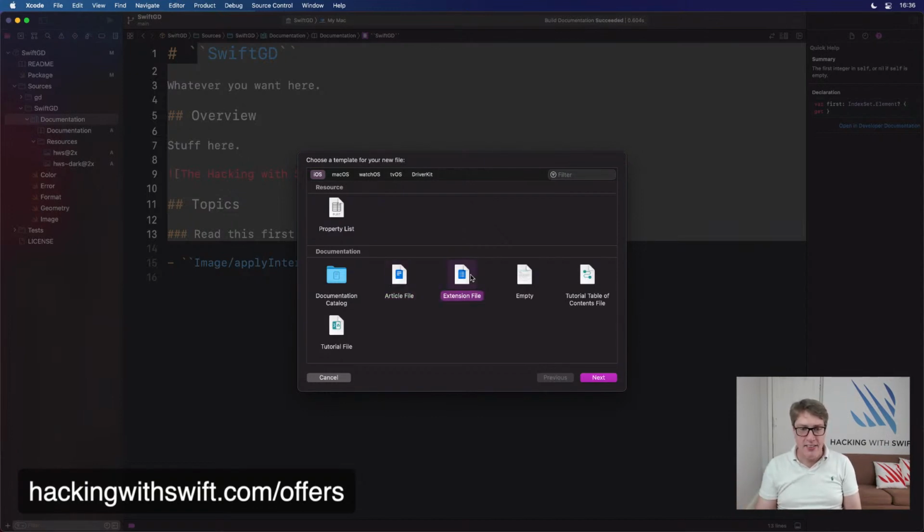Even though these both add a markdown file to your project that gets built in exactly the same way, the template is fractionally different. This one has the double backticks at the top. It will link to a type. So I've linked to SwiftGD up here, linked to the whole, you know, package. I might have linked to rectangle or image or point or color, one of my other types. And this means, if you think about it, that if you want to have, you know, great documentation, you can end up having very, very long markdown comments inside your code. You know, really discussing everything right in there, but that's obviously very painful.